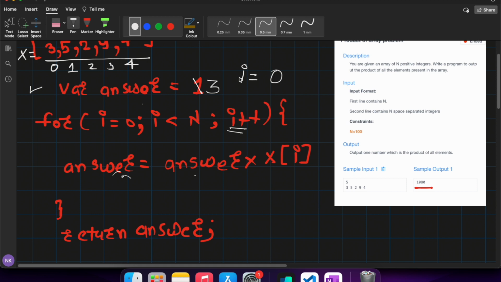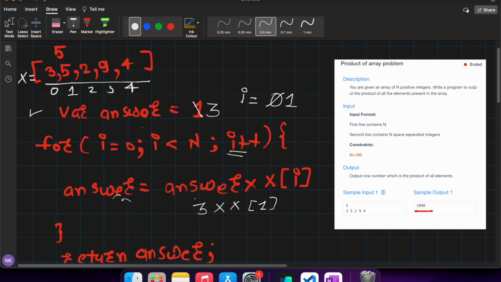Okay, now the value of I, we have increased it, so it's not 0. Now the value of I is 1. Okay, everybody with me, I hope. So now we will again come into the loop, and value of I is now 1. Now answer is equal to, we are trying to again assign value to the answer. Now what are we storing into the answer? It's 3. So it will multiply 3 into x of I. What is the value of I now? 1. So x of 1 right now is, what is it, x of 1? So it's 5.